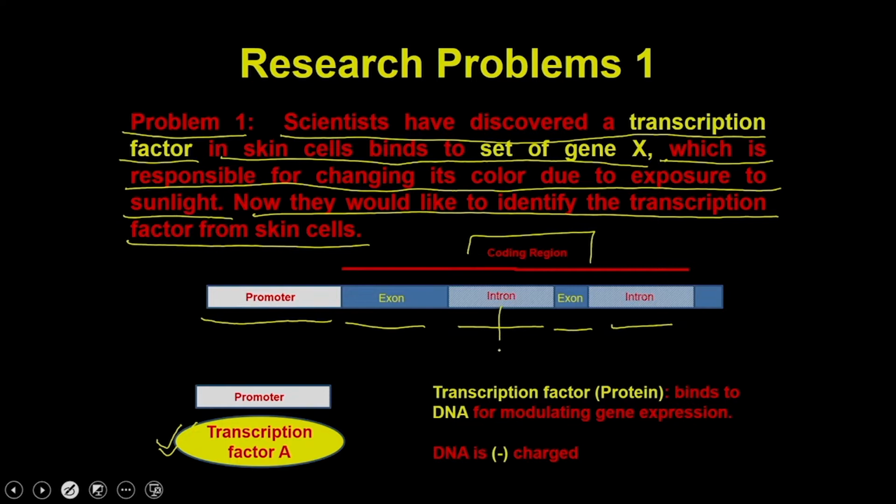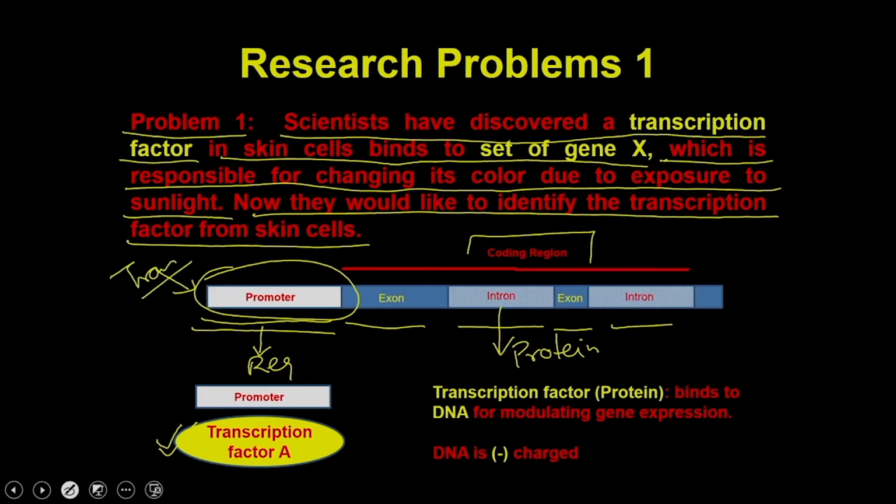Now, this is the region which actually gives the protein part, whereas this is the region which plays the regulatory role, which means the expression of this particular protein is going to be regulated by the promoter, because the promoter is going to bind the transcription factors. By binding of the transcription factor to the specific promoters which are present next to the gene, it regulates the expression.